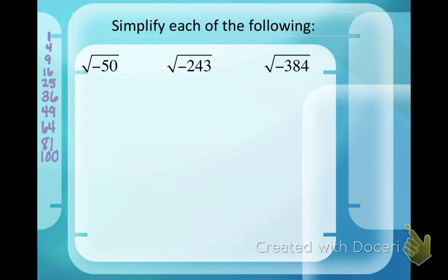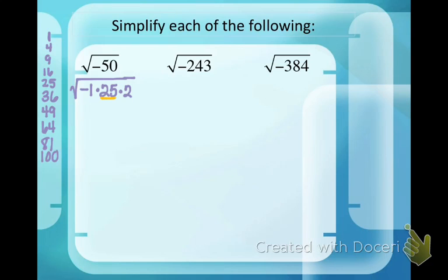And so you're finding numbers that work, but they're not the biggest. You need to start from the higher end of the list and work backwards towards the smaller numbers. So what I get here is that I break this down into 3 parts. I have negative 1 times 25 times 2. 25 is my perfect square, 2 is not. Now remember, anything that we can take out of our square root, we do.